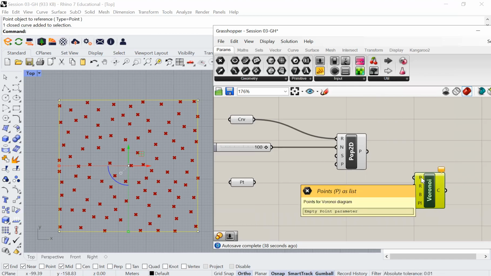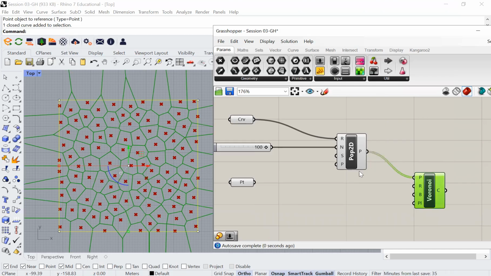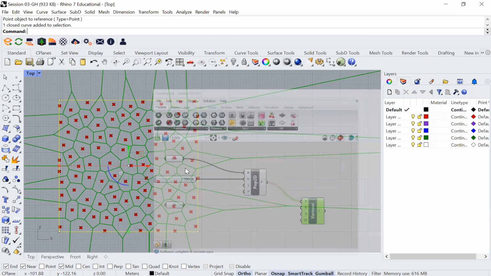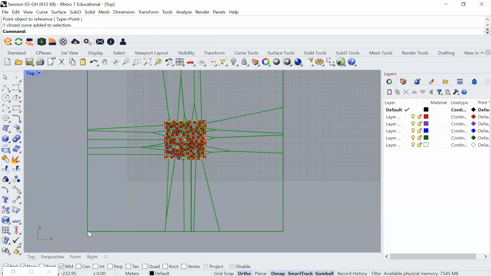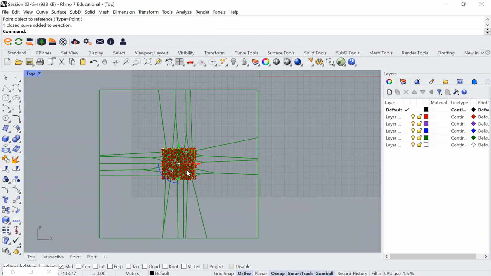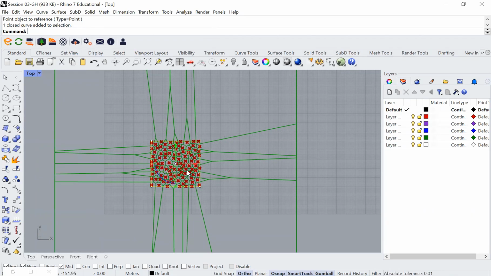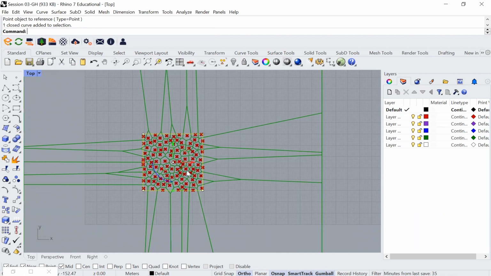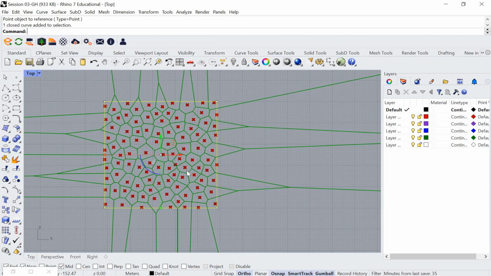It needs a point. We have points here, so we're going to connect it, and look what happened. It created this big rectangle, and the Voronoi is concentrated inside the rectangle that we created.